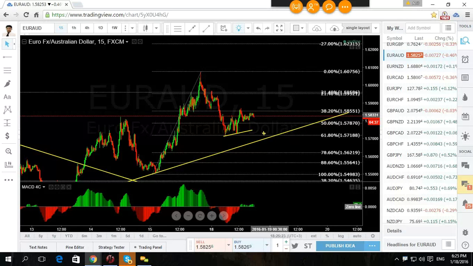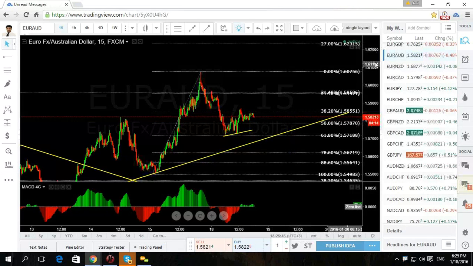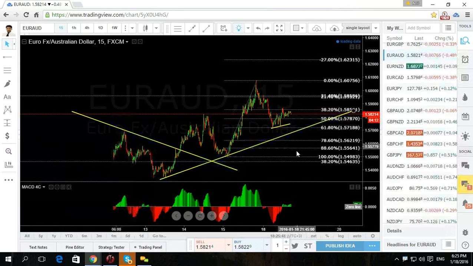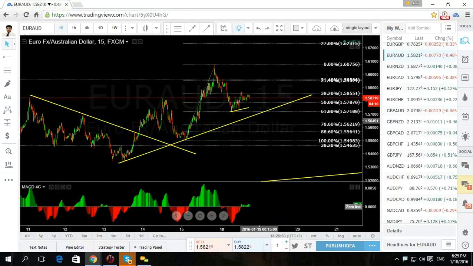Trend continuation. Well, it's still in the trend. So the only time that reason will change is if it breaks the trend, right? If you're looking for trend continuation, this is your trend. If it breaks this trend here and starts to go down, then your reason is no longer valid. You follow what I'm saying?